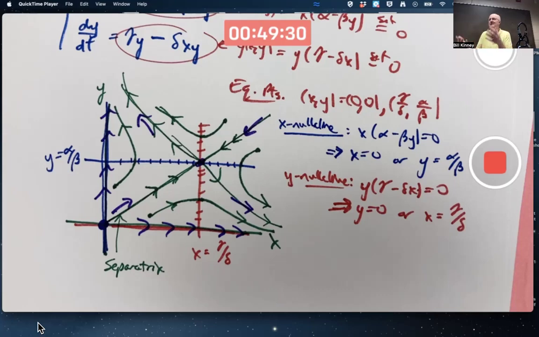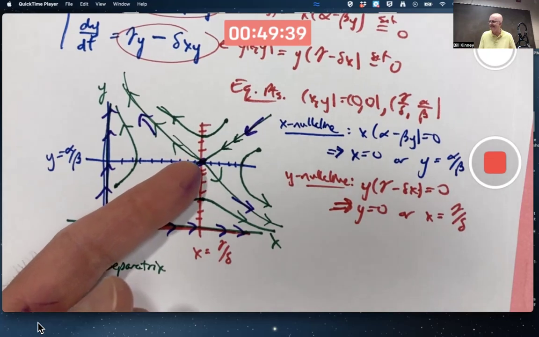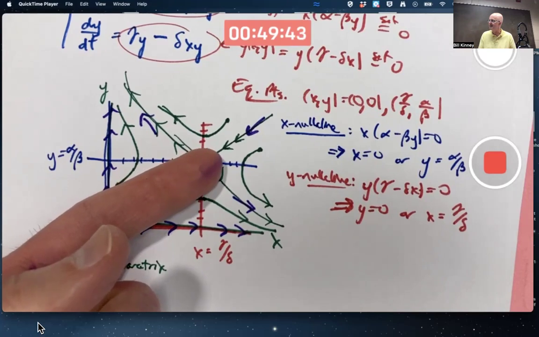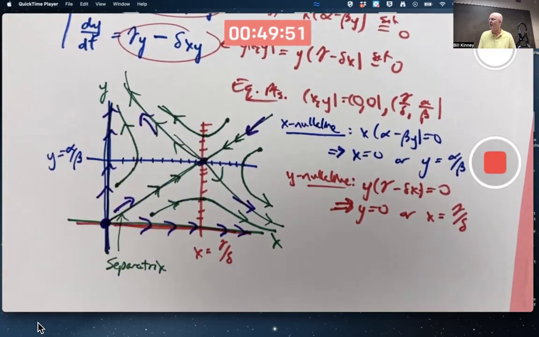Maybe when you're in a situation with competing species, in the end, one or the other dies off. Could they both possibly reach equilibrium together? Boy, they'd have to be exactly on that curve to get up there. And that's not likely. So the moral is it's possible one or the other species could die off. But again, this oversimplifies reality. So you've got to take it with a grain of salt. It's more like a maybe that could happen.